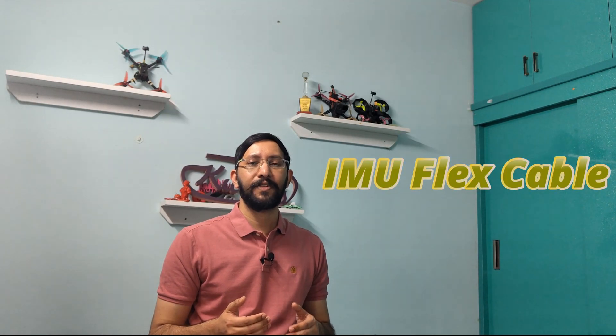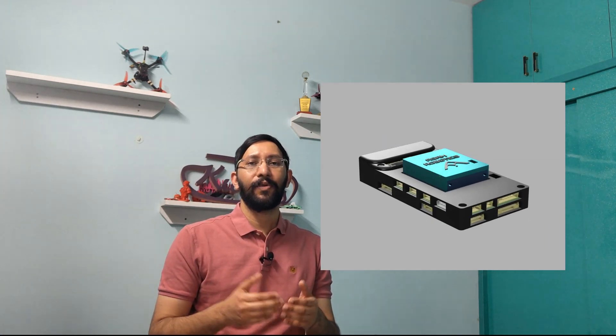The fourth part of the stack is the IMU flex cable connecting the flight controller and the IMU board — not complicated, just a slight design change: I've increased the length of the cable for better flexibility. On the enclosure side, for the flight controller I'm planning to CNC machine an aluminum piece so that when the board gets hot, heat is dissipated through the aluminum with heatsink paste. The carrier board will be mostly 3D printed initially, or possibly vacuum cast, and will probably move to injection molding once everything is settled.